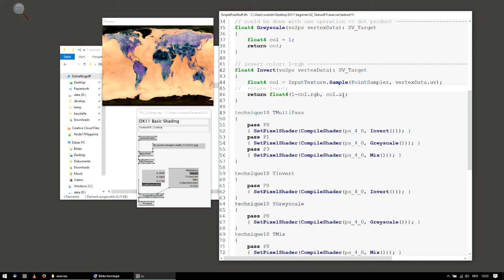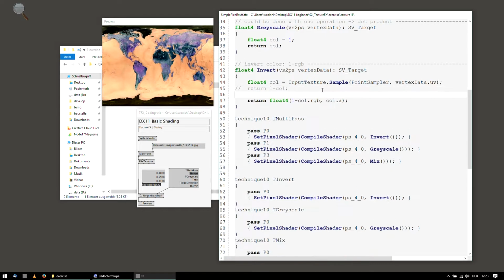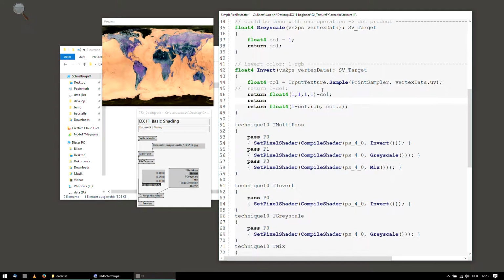It reads the same as, for example, return float4(1, 1, 1, 1) minus color. Same. Yeah. And this also works, being the same, just slightly shorter.